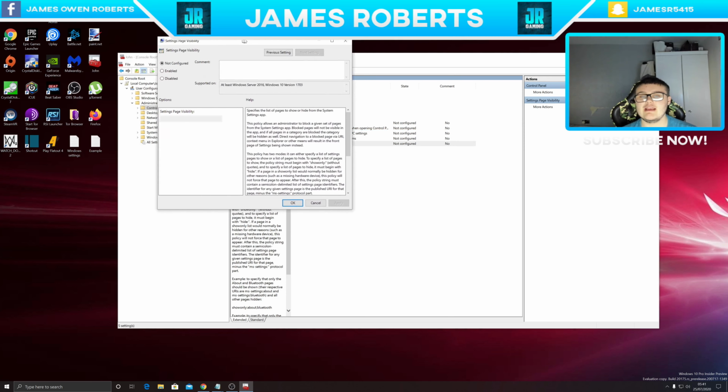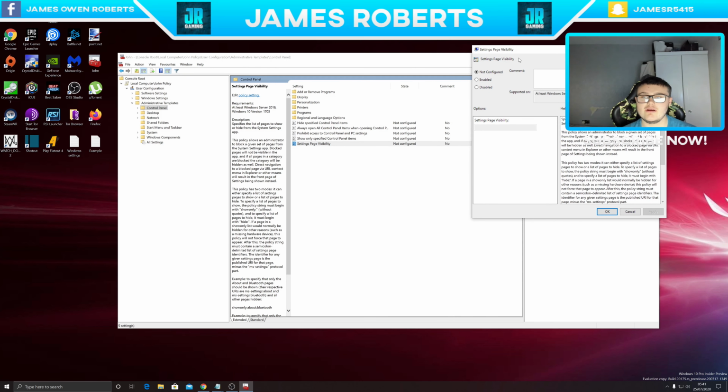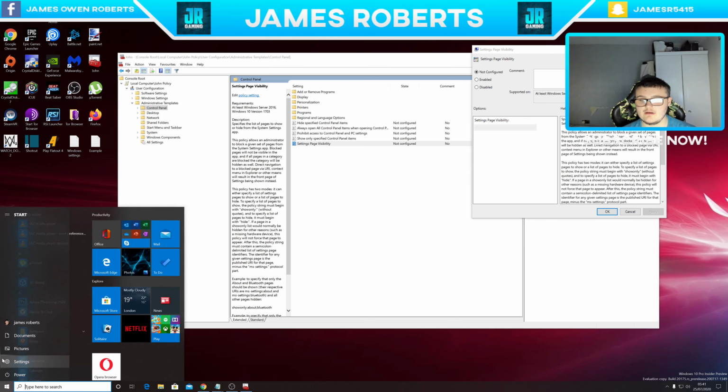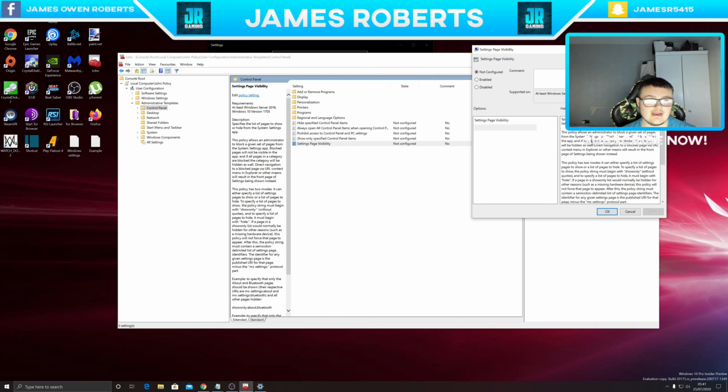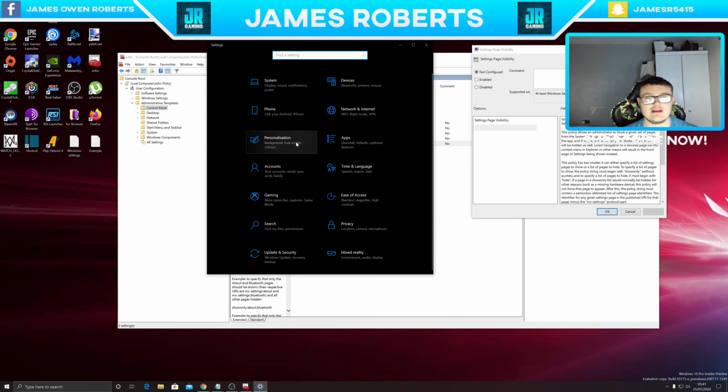Now, basically this is a setting in the management in Windows, which hides pages. Let me show you an example. Do you know what all these parts have got? Well, what this does is hide some of these, depending on what you want to hide. Now, I have left a link in the description for you to download, so all the page names are there for you to hide, and I'm going to show you how to hide some. So let's begin.